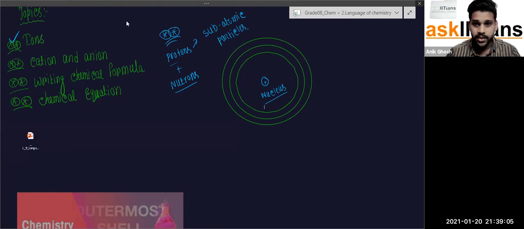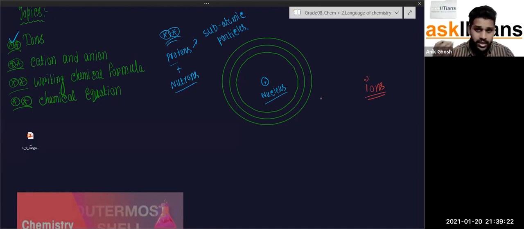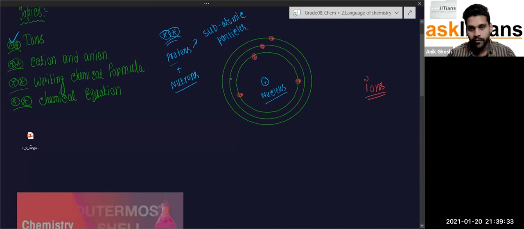So the first thing is, what are ions? What do you mean by these ions? What are ions actually? Now, if you try to think, inside the atom there are protons and neutrons inside the nucleus, and there are electrons revolving around them in different shells, in different orbits. And a particular orbit can hold a particular number of electrons. Remember all of them? We read it in Bohr's theory, right?